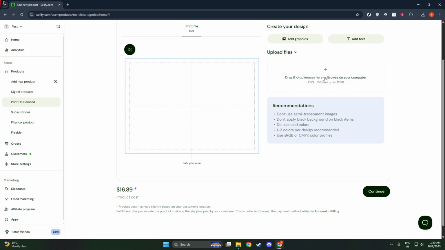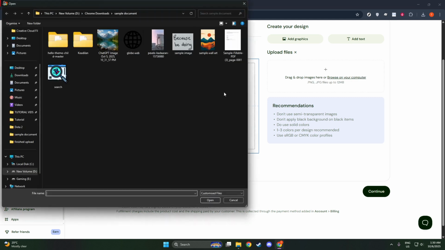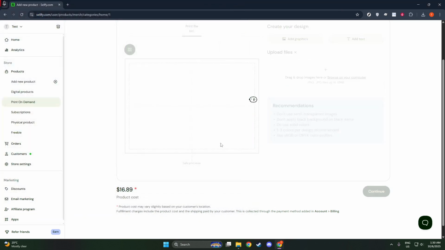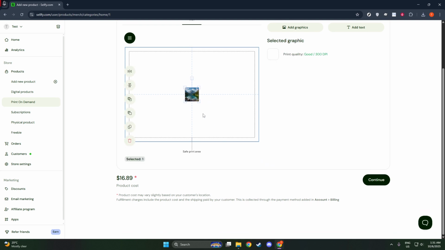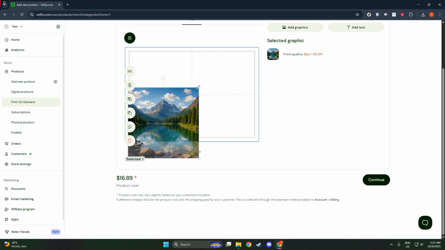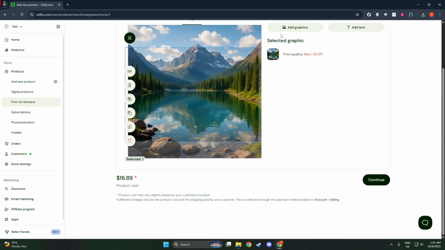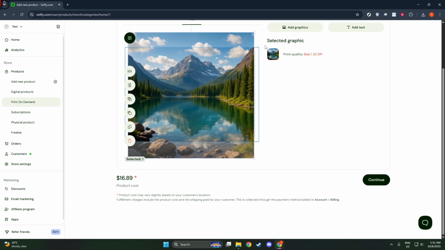Now, with your file uploaded, it's time to customize. Use the editor to position and resize your design on screen, ensuring it fits neatly within the template. Depending on the product, you might have options for background colors, various sizes, or even frame colors. Before finalizing, check out the mock-ups. Viewing mock-ups ensures that you're happy with how the finalized product will look when it's in your customer's hands.